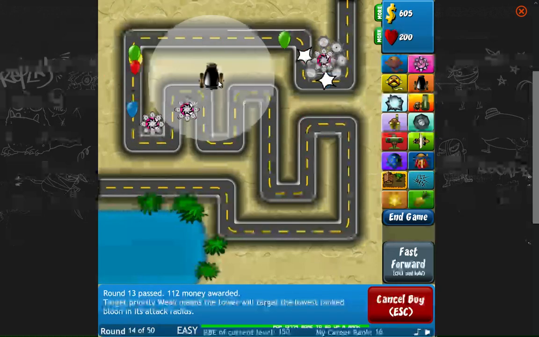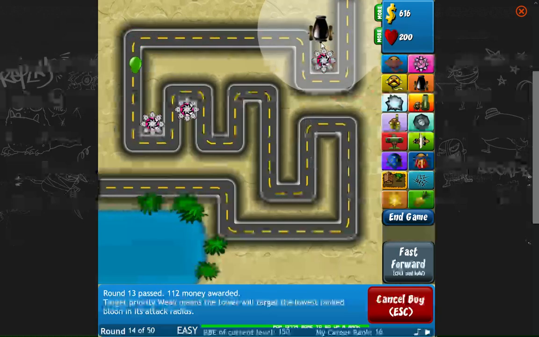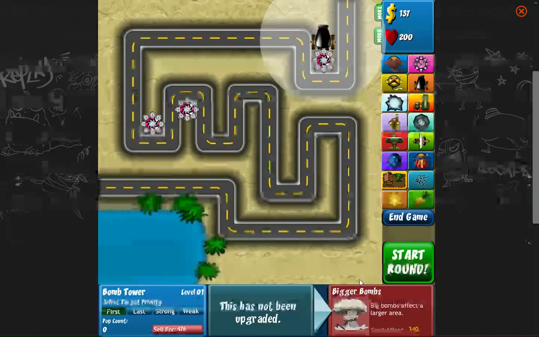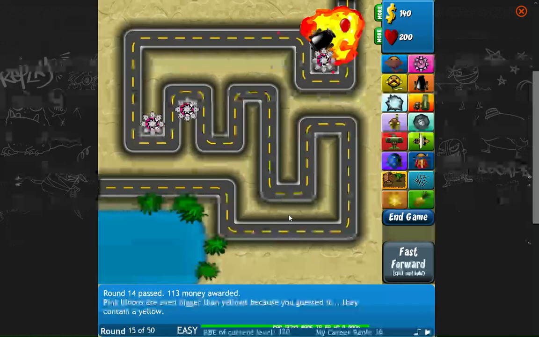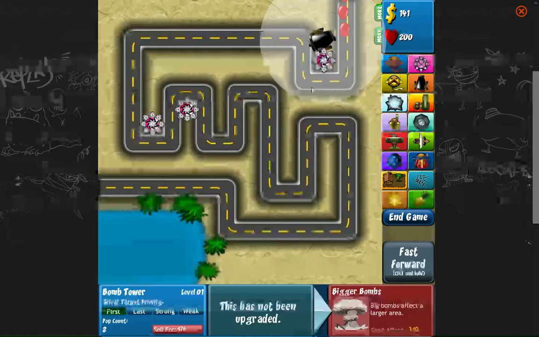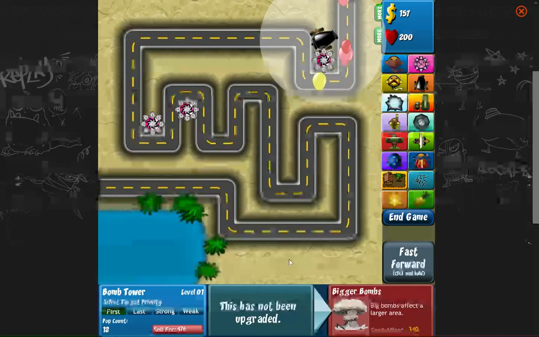Okay, we can afford a bomb tower. Let's just place it probably here. I think that's a decent spot for it. And now we need to upgrade it. And we're already on round 15, so... strategy works against Milan, because I haven't exactly tested that yet.